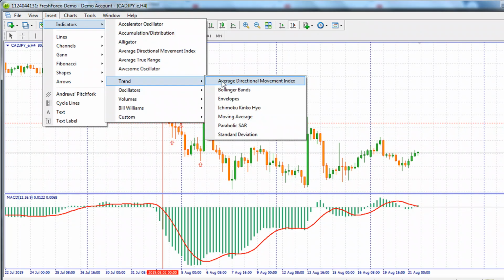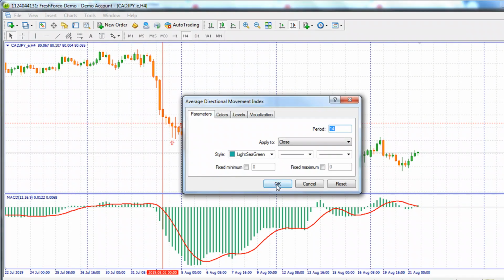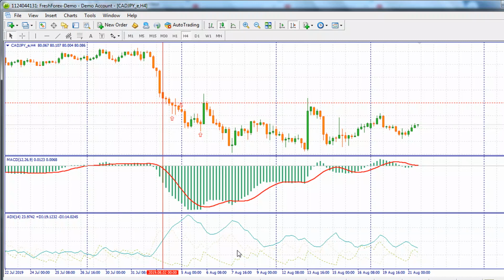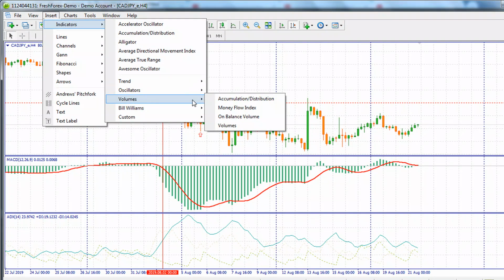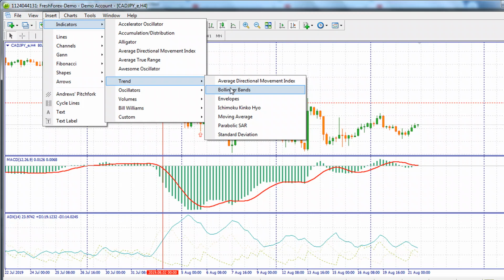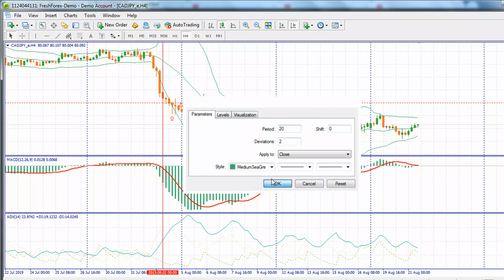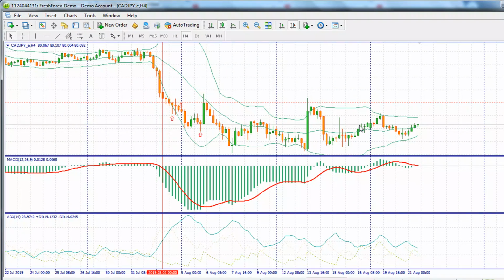and then you can find if there is a trend indicator. We have tons of them. There is this. It's called average directional movement index. Then we have to add another one. We have this. This is another trend indicator. All these are indicators that are actually showing you the trend.